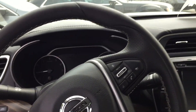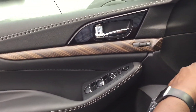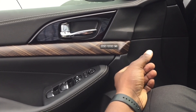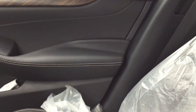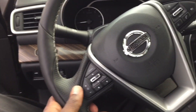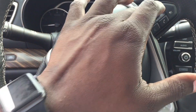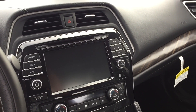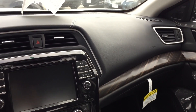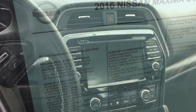Panoramic sunroof is pretty much a standard feature now on entry-luxury cars. Other than that, it's a really nice, very stylish interior. Lighter colors are always better than dark colors because they help the cabin feel more open. This dark-optioned Platinum model is pretty interesting - I like it, it's not that bad. The only question is how does it drive and how does that CVT handle. The styling has gotten very radical because a lot of the design cues are very similar to the BMW i8 in my opinion, and some people might be attracted to it while others might not.